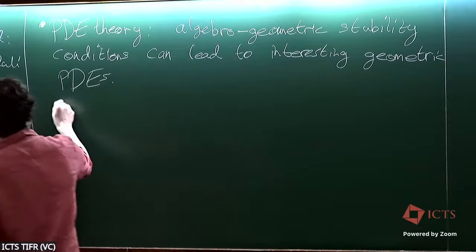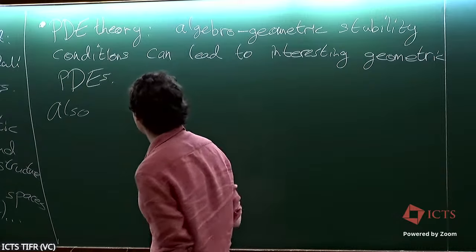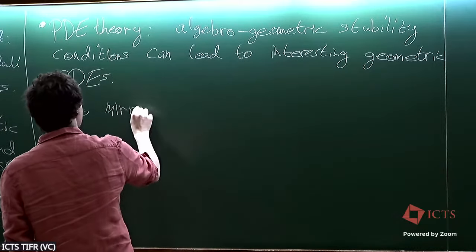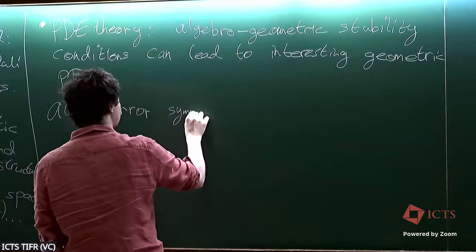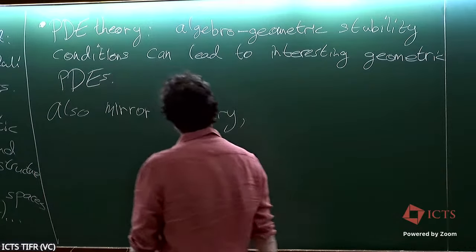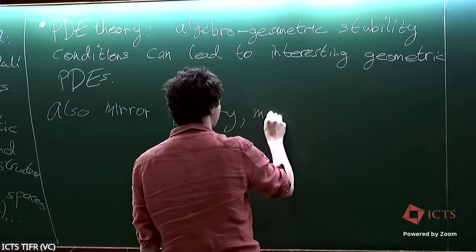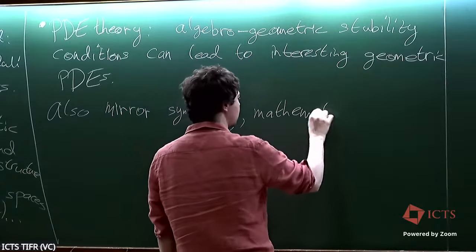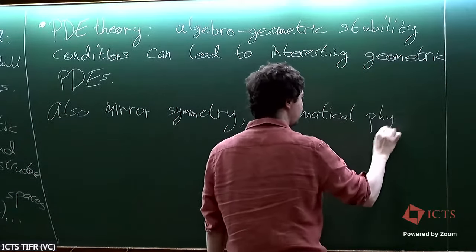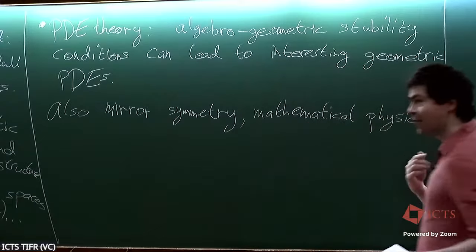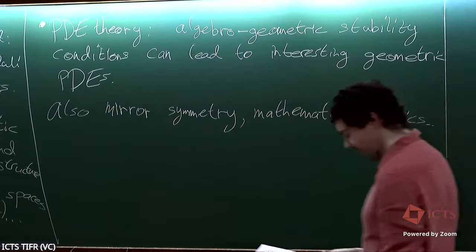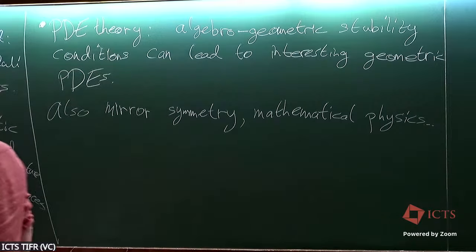Okay, and also there are many other reasons that I won't really get into, but one could be motivated by questions in mirror symmetry, which is itself kind of close to mathematical physics, or one could also be motivated by genuine mathematical physics as well. So these are rich questions because they touch upon many different parts of mathematics. Okay, so this Hitchin-Kobayashi correspondence, I'll just mention, is sort of a 1980s story at this stage.